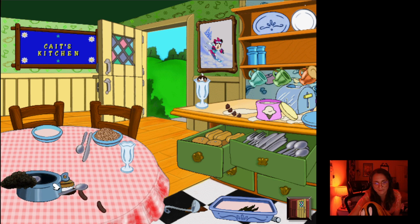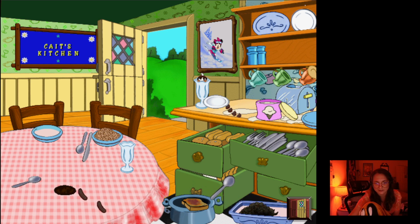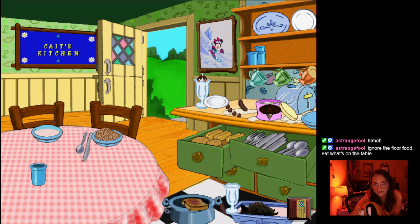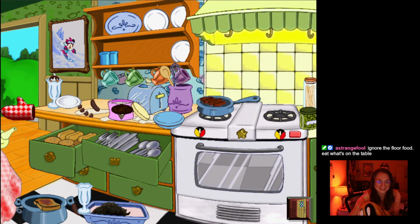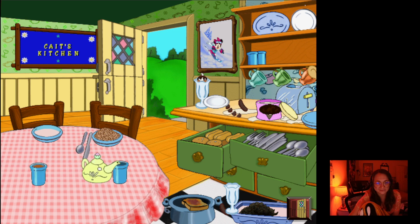Wait, how do I put the spoon down for them? Maybe if I just serve them tea with it, they'll eat it. Don't mind the mess. Maybe they'll eat it if I serve them like an actual drink with it. Eat what's on the table. Ignore the kitchen. Hot tea in a plastic cup. There you go.